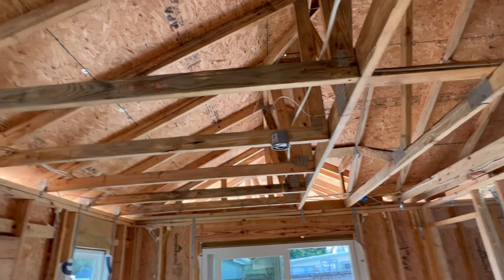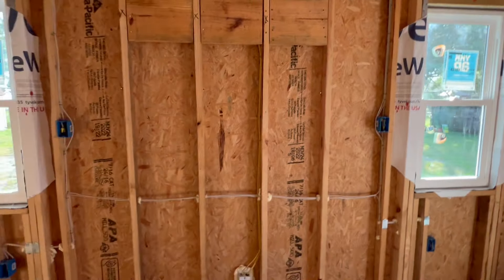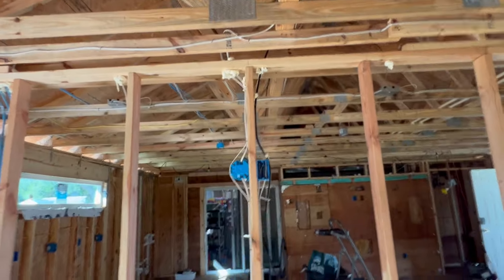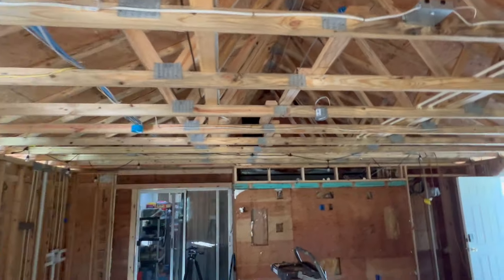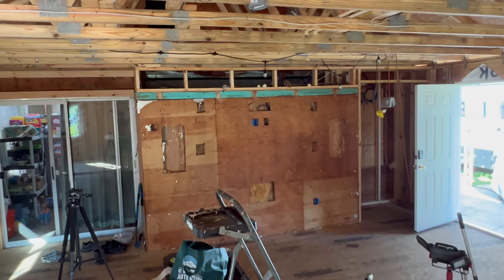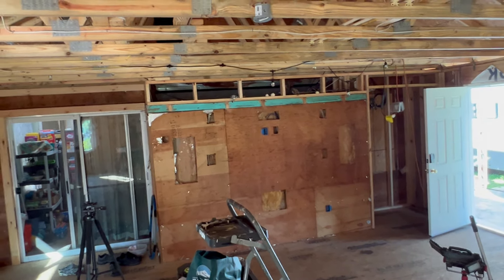More LED disc lights and a fan — I want it to be nice. Switches for the lights above. That's the outlet for the TV. This is going to be the entertainment center wall — that one's going to be fun. I'm going to take a bunch of measurements because those speakers need to be cut out of the wall. I can't wait to show that one.